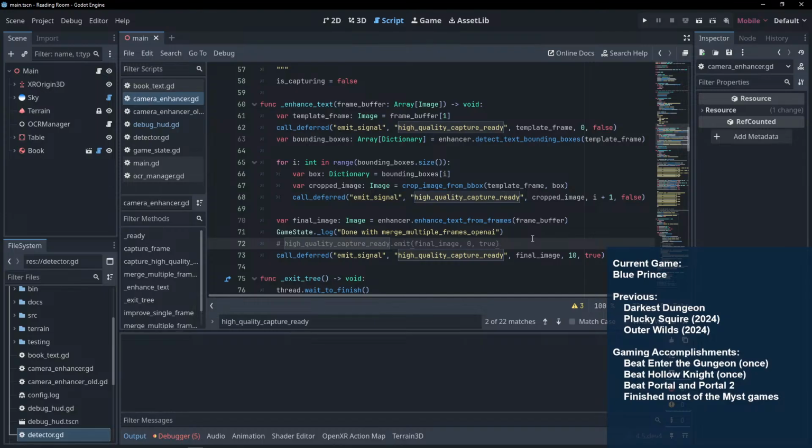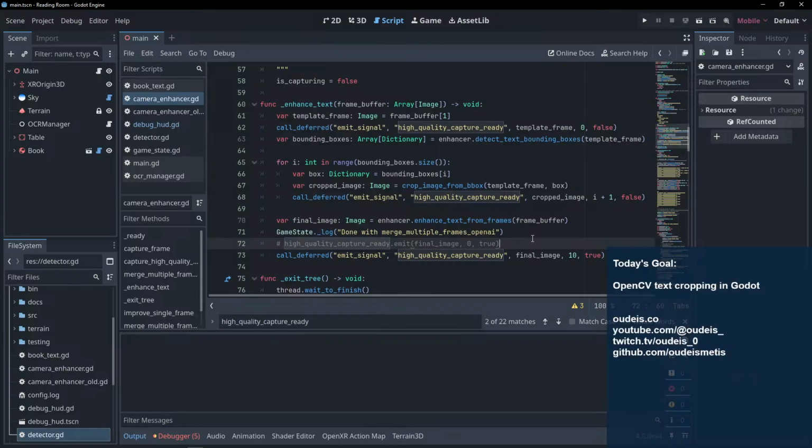All right, so we'll log the initial one. Then our template frame will log it. And then we'll log out our cropped images. Hopefully this works on the first try. If it does, then I'll move on to maybe doing a quick test with this.